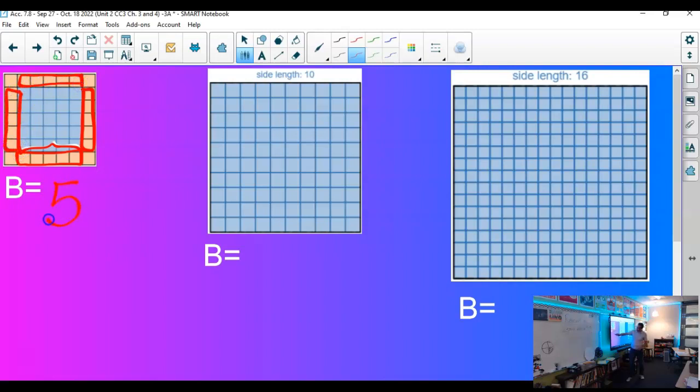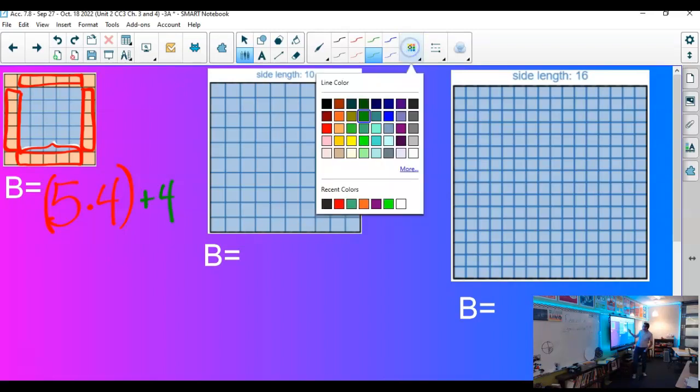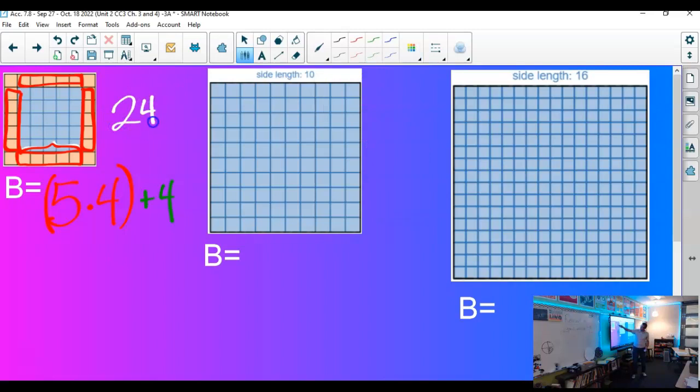So Missy did 5 times 4, plus 4, and then the extra corners. Look up here real quick. Does it make sense, especially if you did it differently, that Missy said, I've got 5, 5, 5, and 5, and then the corners, which there are 4? Does that make sense? And this one then I think will come out to be 24. Can somebody tell me a different way that you thought through this?